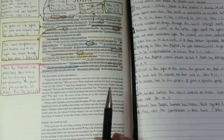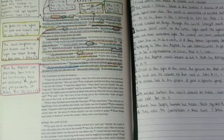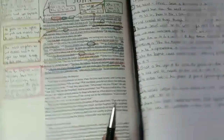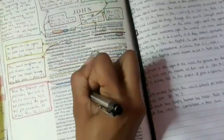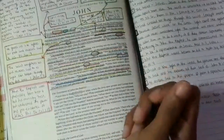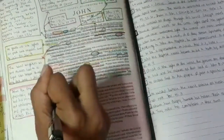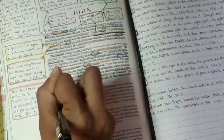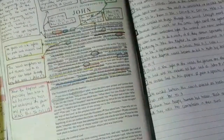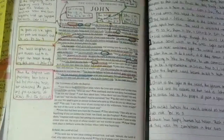But let me open up my notes now. And we're going to define. So the first word that I circled was testimony. I circled Jerusalem. I was going to do a different kind of marking for that, but I circled Jerusalem. And I think those are only two words for this paragraph. So testimony, Jerusalem.